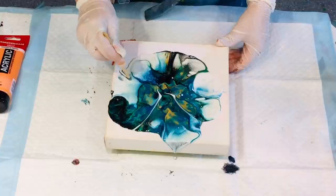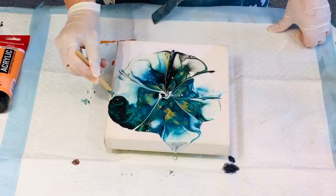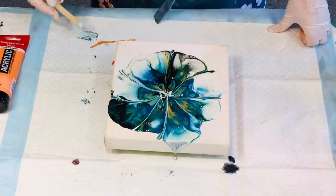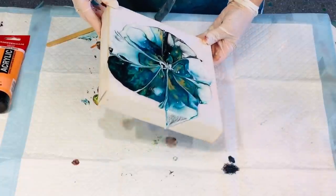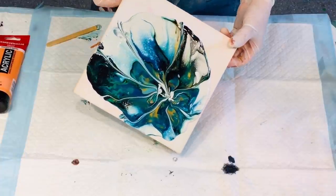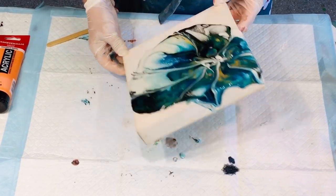I just start to doodle around and try and see what comes to mind as I'm going along. If there's something that's just not doing it for you, just scrape the paint off. But I really do like to keep trying all sorts of things, because sometimes you just try something and it turns out like the absolute bomb. So just keep working it, which is what I was doing here.